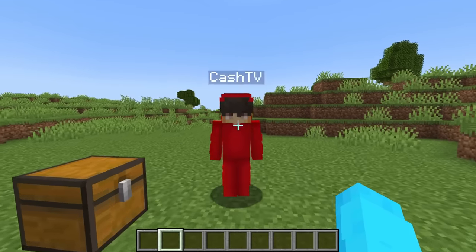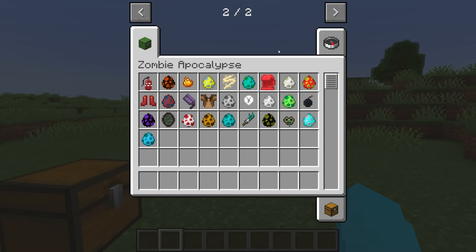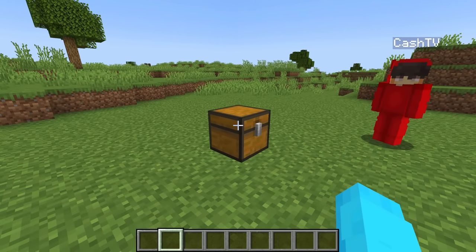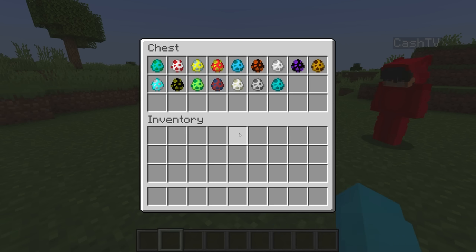Today we're gonna be exploring the More Zombies mod. Look at all these new zombies, and they each drop their own custom items that we'll check out in a bit. But Cash, right here in this chest, I have all the zombie spawn eggs. Look at this. Whoa, this is a lot of new zombies.